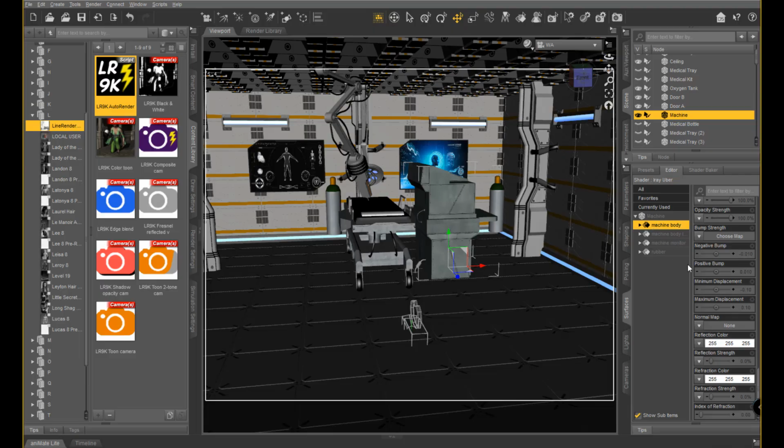Yes, there's one there, or you could enter text up at the top. Oh, I didn't scroll down there, that was my mistake. Machine body has no color ID, it looks like, but Machine body 1 does.